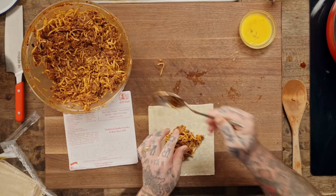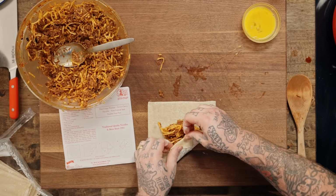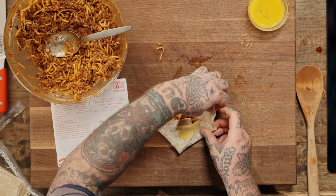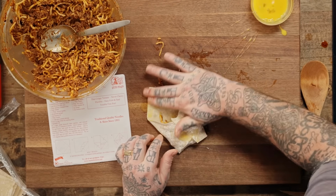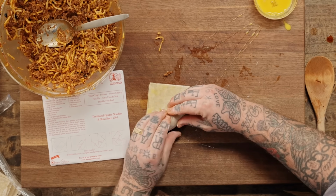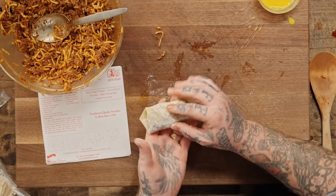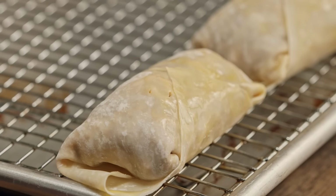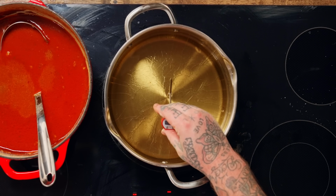I'm excited, because honestly, this is more inspired by when you go to places and you get pizza egg rolls. Pizza egg rolls are so famous. You can make a lot of these, and I definitely think that you could put these into the freezer, and then if you were to do these from frozen, my thought would be you would probably cook it at a lower temperature.